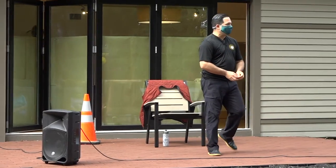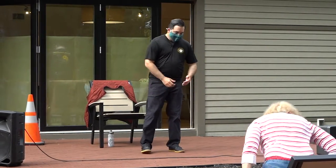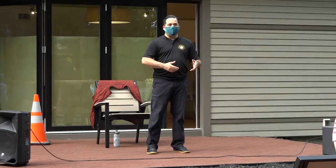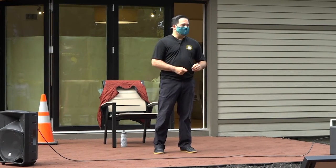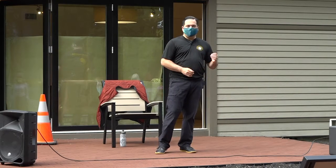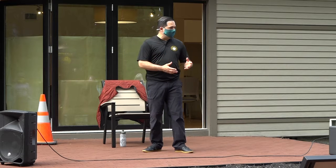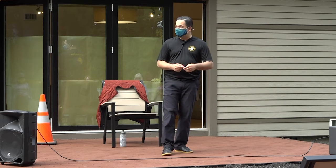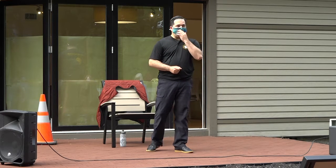Let's just jump right in. We're going to start with feet shoulder width. Everything we're doing, just as a reminder, we want to do completely relaxed. We don't want to force anything. Nice and easy. And just one more time, if you have any question, whether it's how to do something, or you don't understand something, or even why we're doing something, just throw your hand up and get my attention, because I'm happy to answer.